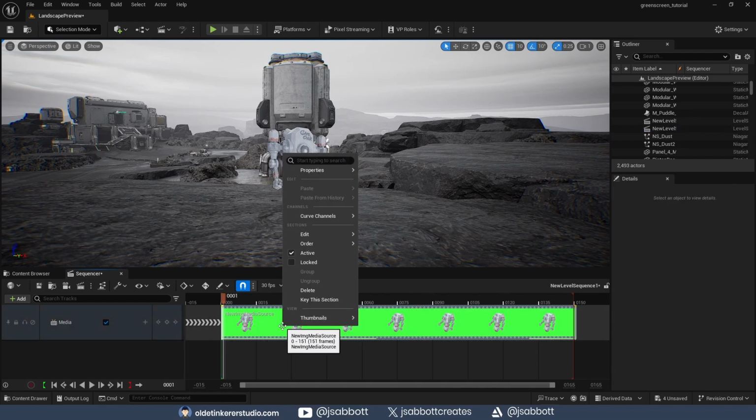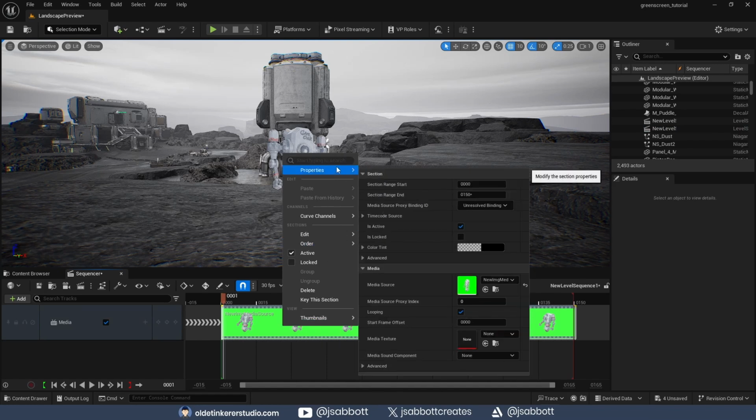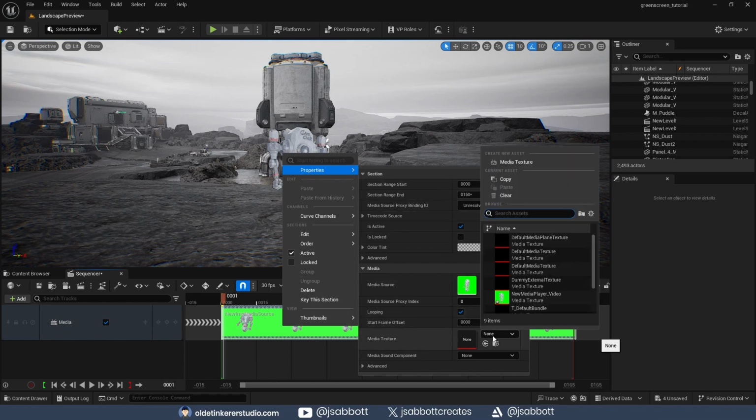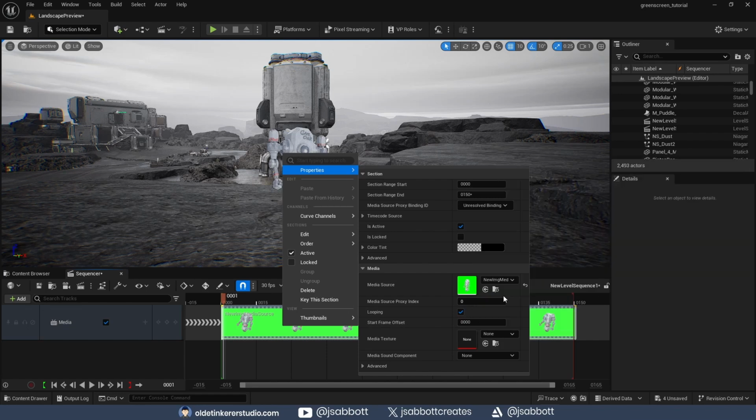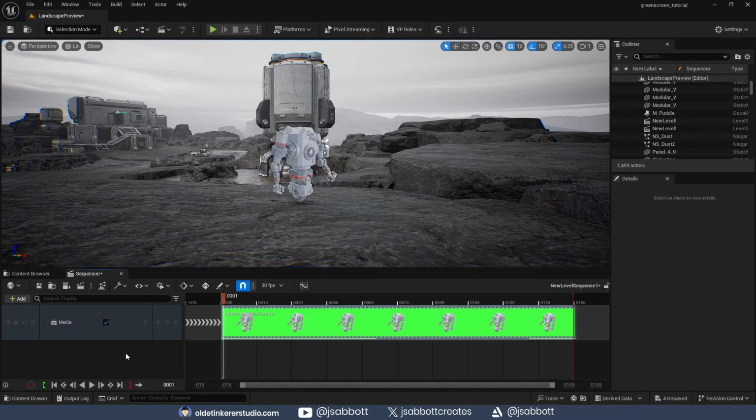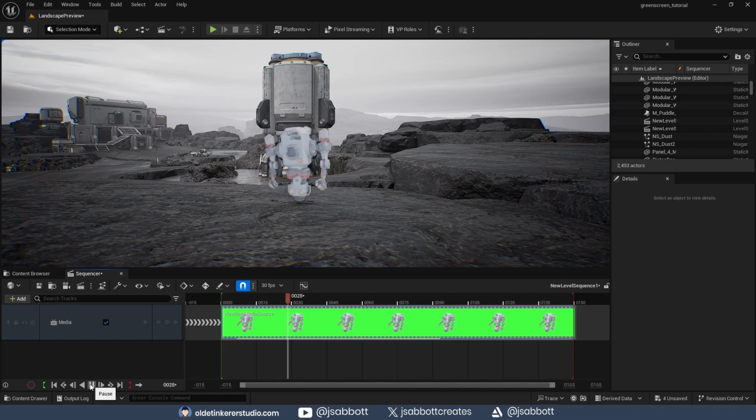I right-click on the media source and open Properties. I open the video player as the media texture. I can now see the footage playing in the scene.